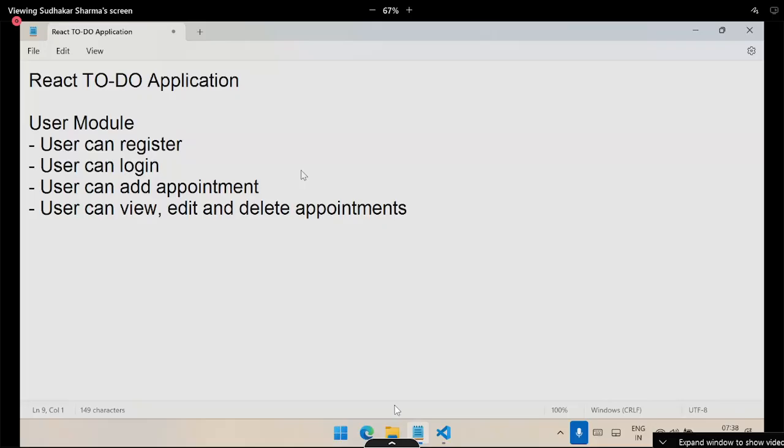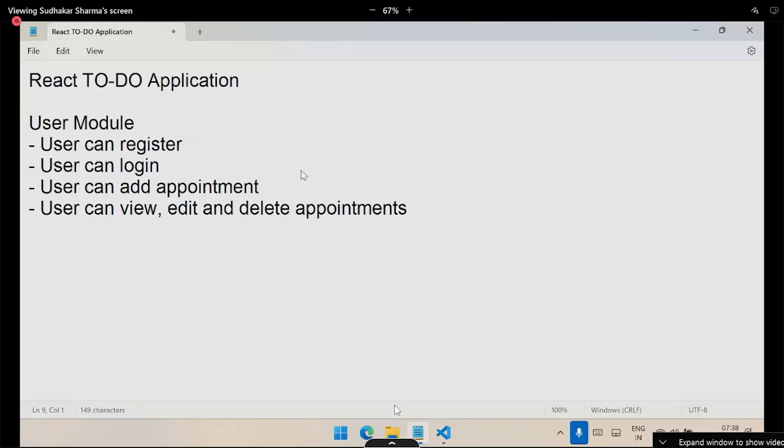So we have a user module there. That is one application, in which the user can do all these actions, so that you can get a complete CRUD idea on this.